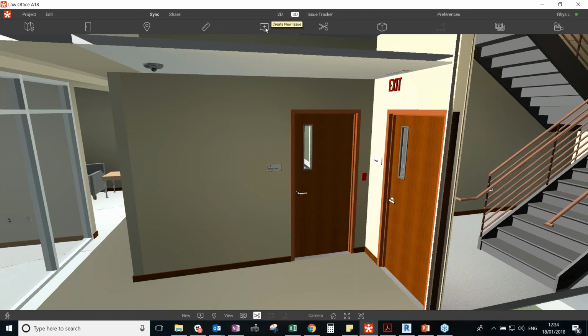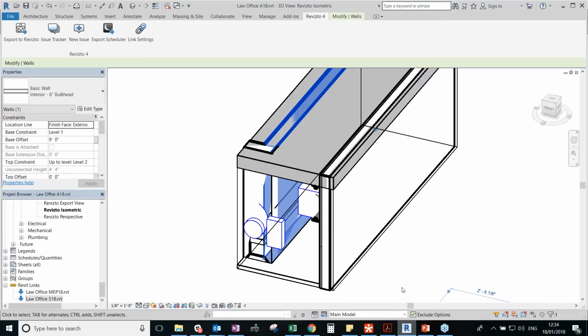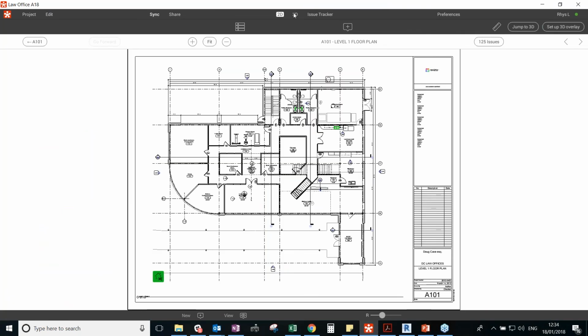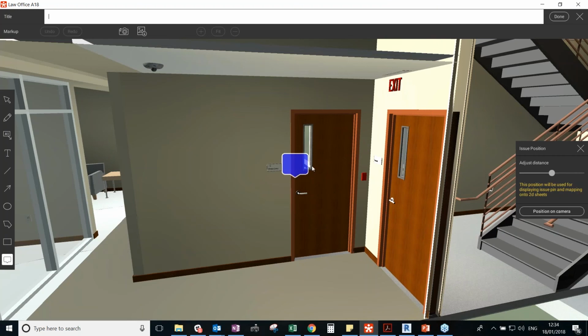So let's just imagine that there's an issue with this door. It's too close to the other door, and we want to move it over a little bit, right? So feel free again in the chat log to throw some examples. So at the top here, we didn't look at this earlier on, is this new issue icon. Now this appears in 3D, in 2D, and also if I open my Revit model, I've also got that new issue here. So for all the tools where there's a plugin, we can create the new issue anywhere, but it's storing it centrally.